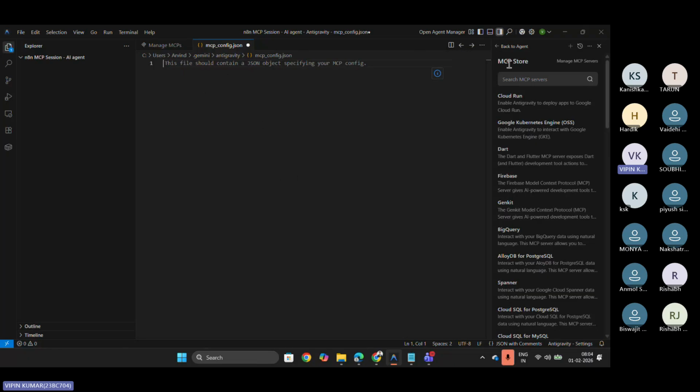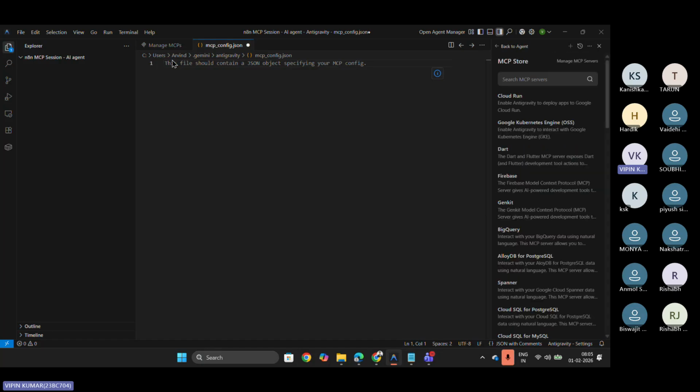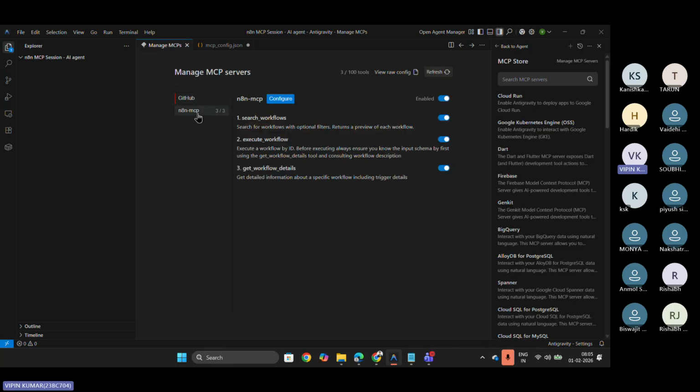Then you will be able to connect to your n8n. As you can see, it can actually search workflows, execute workflows, and get the workflow details.